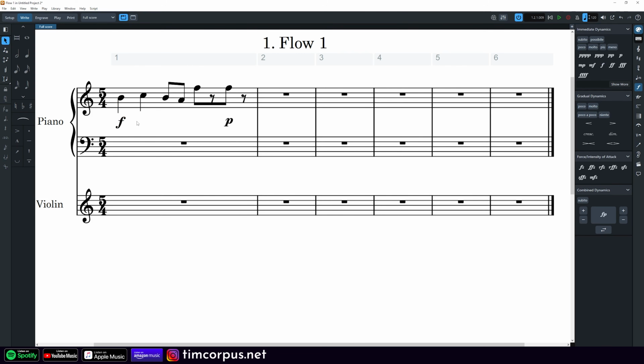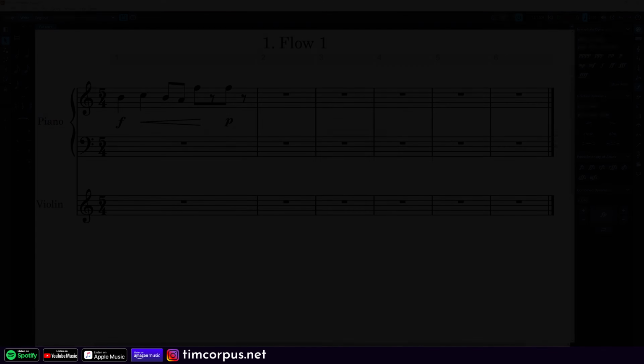We could also use the popover to do gradual dynamics. So I'm going to select these 3 notes, and all I'm going to do is Shift plus the large to small caret. I could have done the opposite caret as well. Shift, and then put that in. And this looks like the carets that are above the comma and the period.